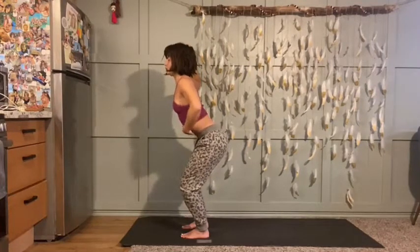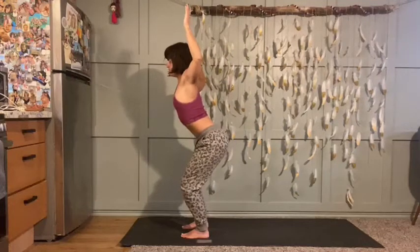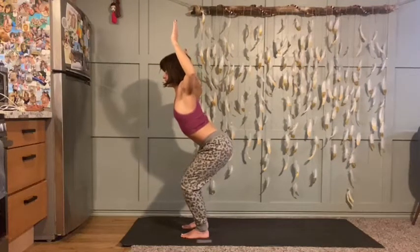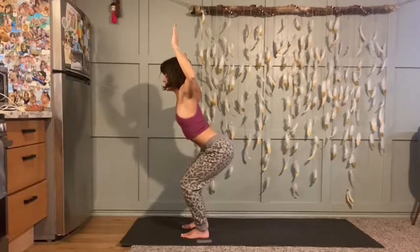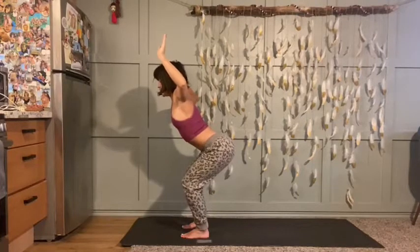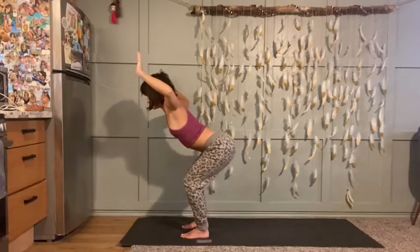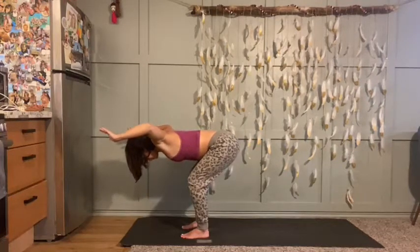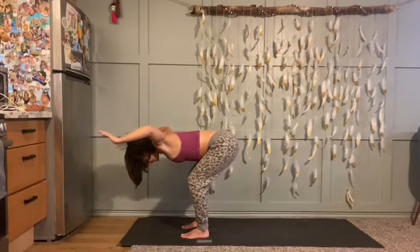Find that tone through your low abdominals. You want to feel your back muscles squeezing around your spine. See if you can sit down a little bit lower. Now, listen, you're not going to change anything. You're simply going to hinge at your hips, bring your spine parallel to the ground. So hinge at your hips, spine parallel to the ground.